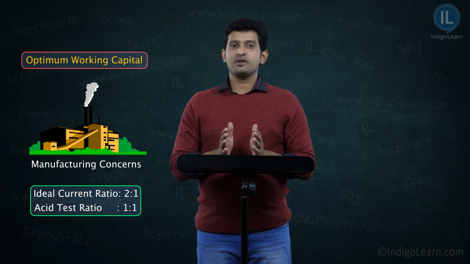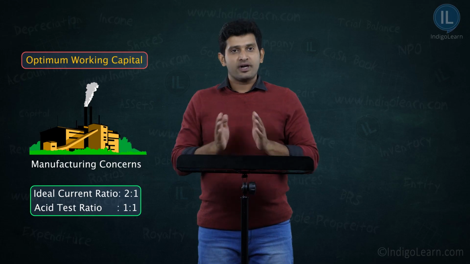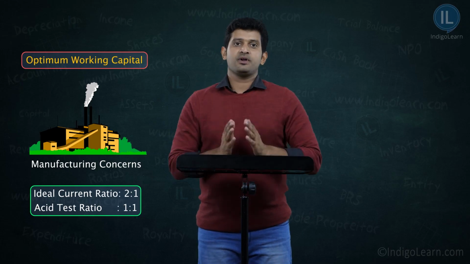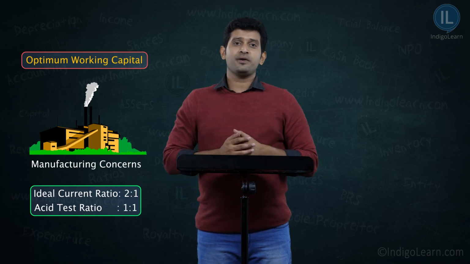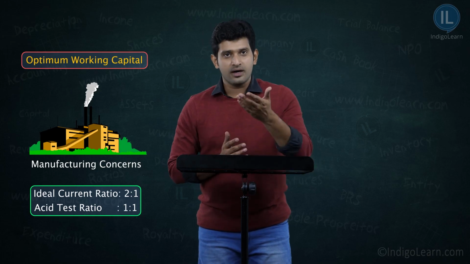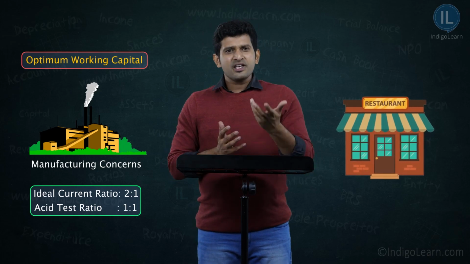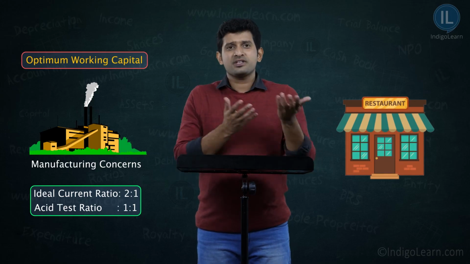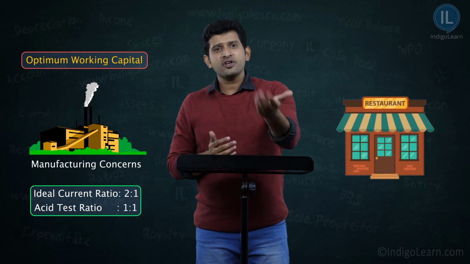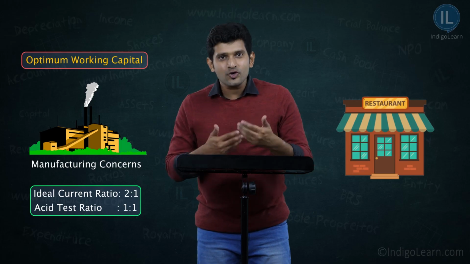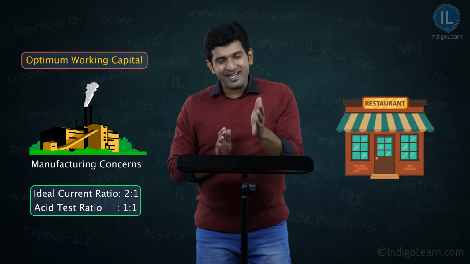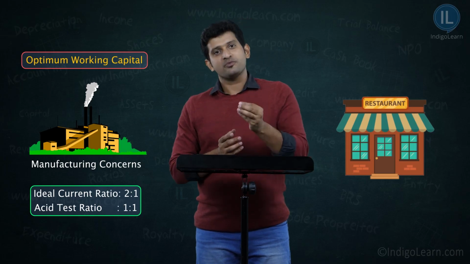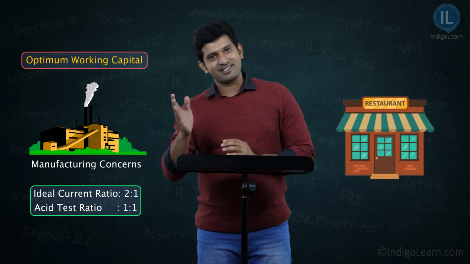But friends, please trust me, having exactly 2:1 does not indicate it is the optimum. There may be companies or industries wherein even 2:1 is not required. For example, if you take the restaurant business, there is a requirement of working capital. Today you purchase the raw material, by the end of the day you generate sales. See, it happens so rapidly, there is no time lapse at all. Therefore, it all depends upon the nature of the business as to what has to be the optimum current ratio or acid test ratio.